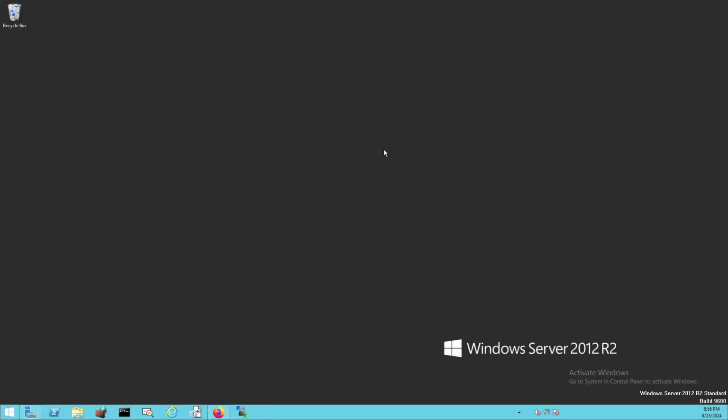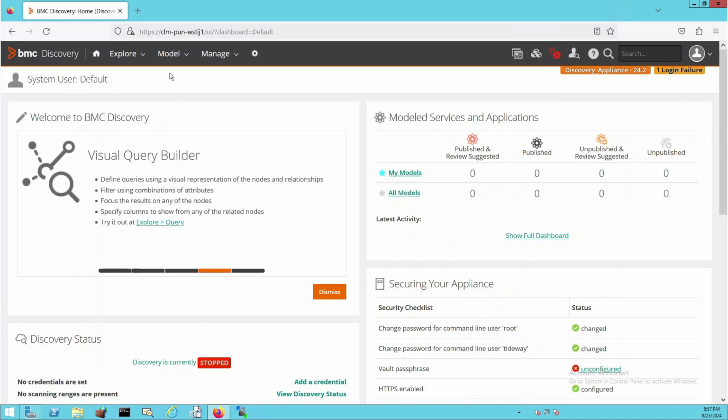This is a Windows Server 2012 R2, and I'm going to use this as a credential proxy. Now remember, credential proxy and AD proxy, the installer for both is the same. Just to differentiate some of the common differences, I'm going to install it on different servers. And this specific server is not a domain joined machine, so I'm going to install the credential proxy on this specific server.